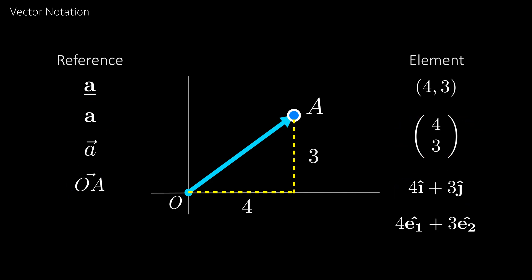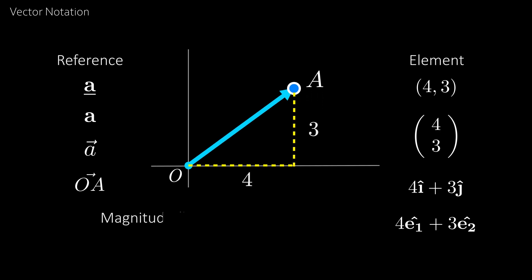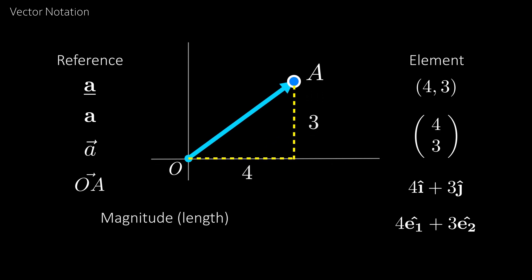It's also good to mention the notation of the size or magnitude as this is one of the definitions of a vector. Normally we refer to the magnitude of a vector with two vertical bars. So the magnitude or length of this vector is 5 by Pythagoras theorem. And we can replace any reference to the vector inside the vertical bars, and it will mean the same thing. You might also see it written with a double bar. You can choose which you prefer. Now finally with the direction or angle, there isn't actually any direct common notation. So you can make up anything you want.